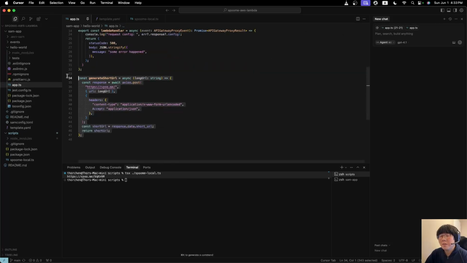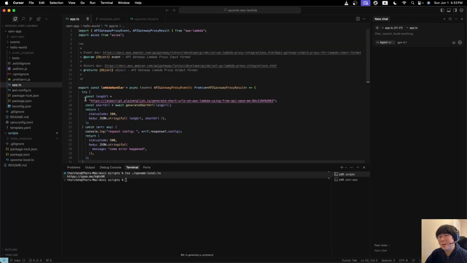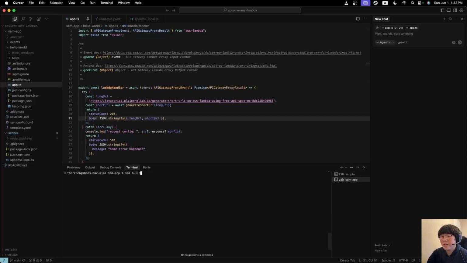It's the same code to generate the short URL, and I just need to hard code the long URL here, call that, and return the response in the body with both the long and short URL as JSON output. Then we can just build and deploy.